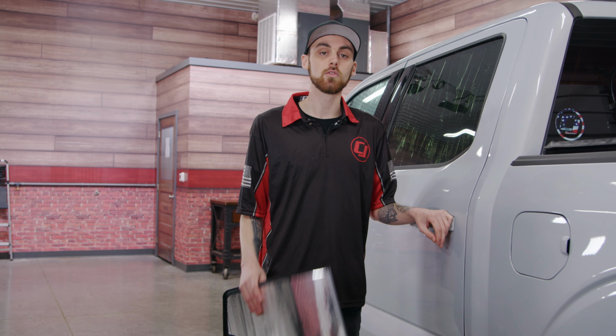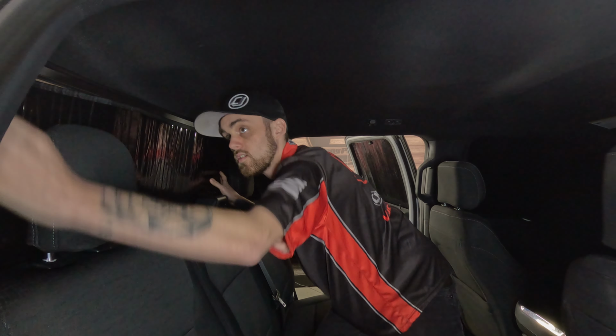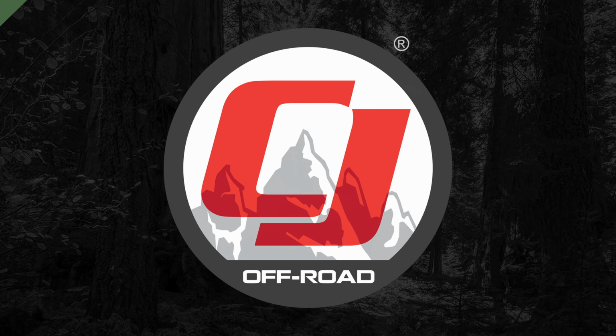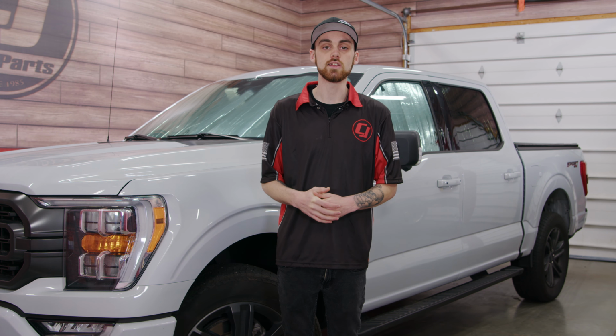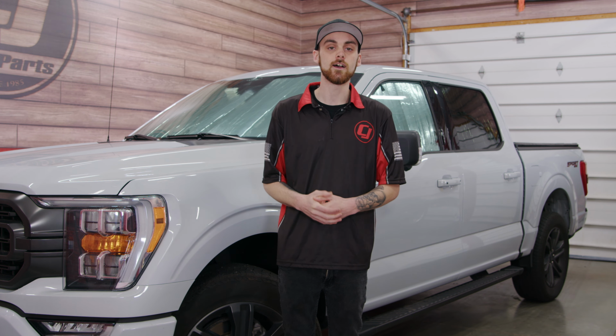Last but not least, we have the rear sunshade, so let's go ahead and knock it out. Now these WeatherTech sunshades are very easy to install, but they're also easy to uninstall, and they have a very convenient way to pack them up so they don't take up too much space. Let's show you how it's done.